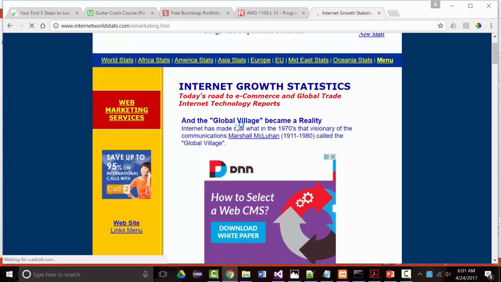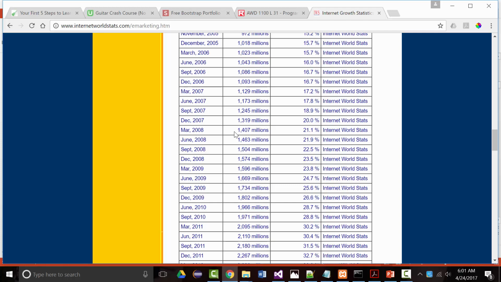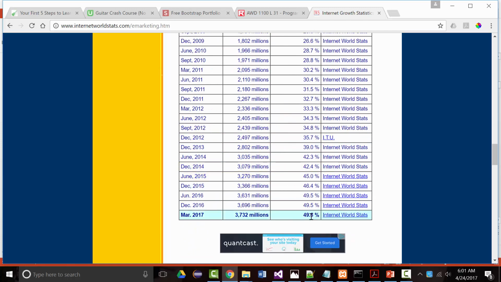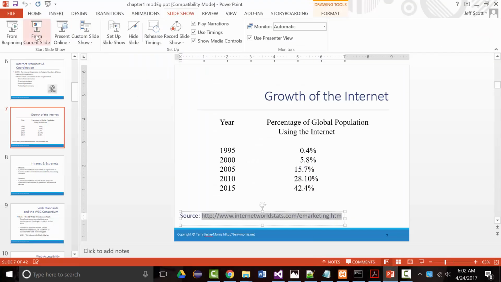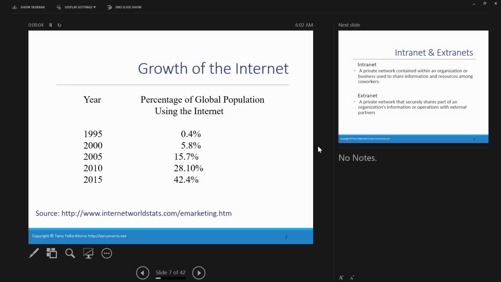I don't know if it'll have anything as far as the stats today. Looks like it will. Now it's up to 49.6%. That means 1 out of every 2 people, not in the United States, we're talking about 1 out of every 2 people in the world. 1 out of every 2 people in the world now has access to the internet.